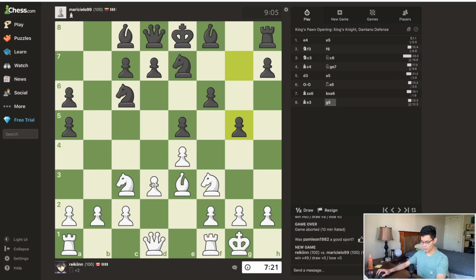So, you know what? Let's just move this knight here, right? Again, probably not the most accurate move, but if I'm thinking takes, right, it's defended. I can take back with the pawn, right? Again, not the best move, but it is a viable move.